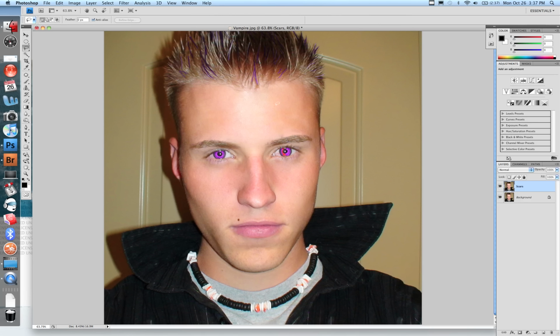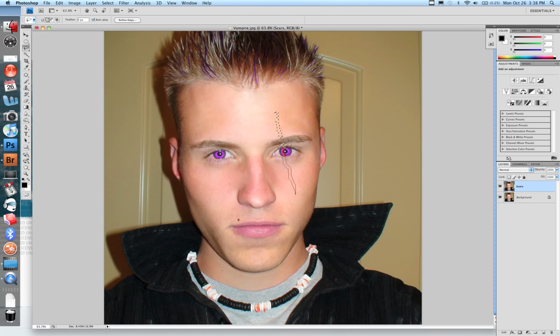Now the lasso tool we're going to use to draw the scar. Basically, what we want the scar to look like, we will use the lasso tool for. So I want to have one go through his left eye and under his right eye, just to kind of add a little bit of a cut up face. So we'll just start drawing the scar. Nothing too crazy. And I don't want it to go through his eyebrow because it'll kind of mess up the colors and stuff. So we'll hold Shift to add more of a scar, and we'll just kind of skip the eyebrow and put it down here. And then hold Shift still and put it under his eye.